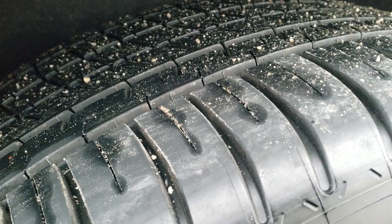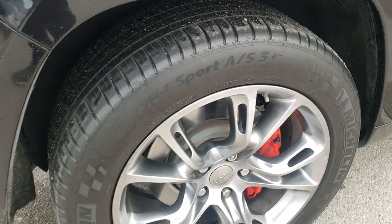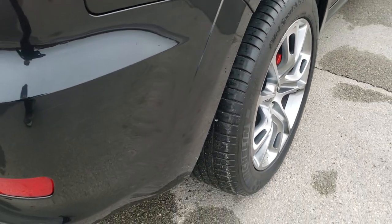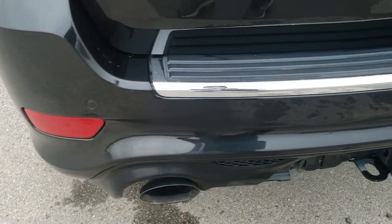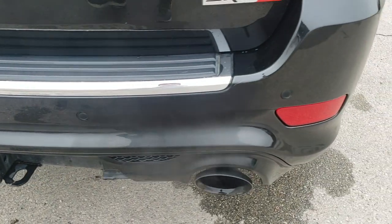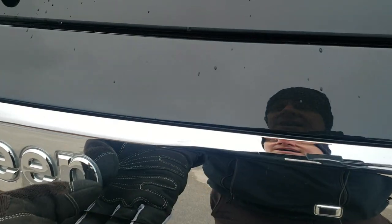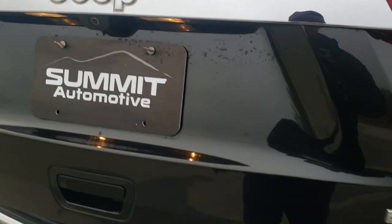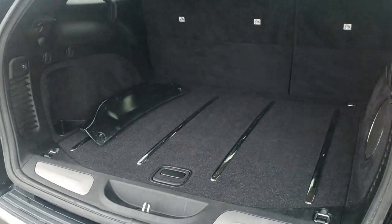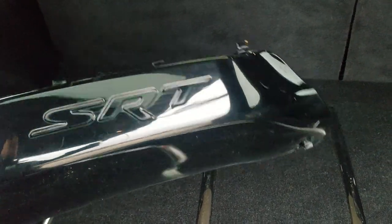Back tires have just as much tread as the front tires — you can almost see those little wear knobs on there, so lots of tread left. Of course it does have the Brembo brakes all the way around. As we come around to the back of the vehicle, it does have the receiver hitch with 4-pin and 7-pin wiring, backup parking sensors, dual rear exhaust, and the back gate is in really nice shape. It does have the flipper glass on it, which I believe they stopped doing in 2013 — a neat option to have. The back gate is a power gate, and the receiver hitch cover says SRT on it and is in nice shape with no cracks.